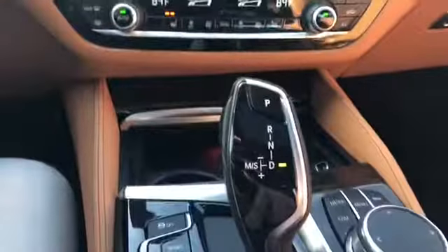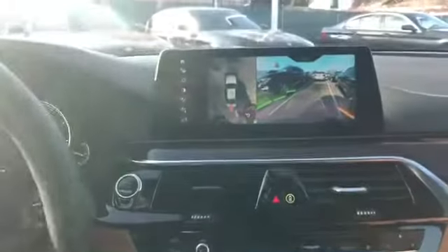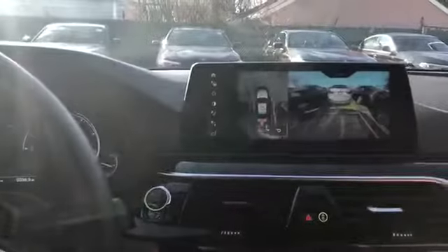The car is going to put us in drive — we are now going forward. The car will also put it back into reverse and we will back up into our spot. She's going to get close to the cars around her, but she has sensors so she knows what she's doing. We're going to let her go, keep backing up as she figures out what she wants to do. Now the vehicle knows it is close enough — it puts itself into park and lets you know that your parking has been completed.